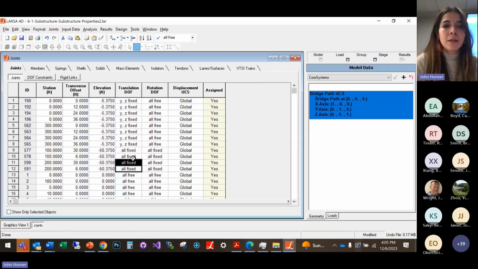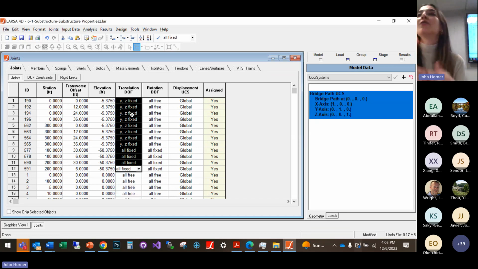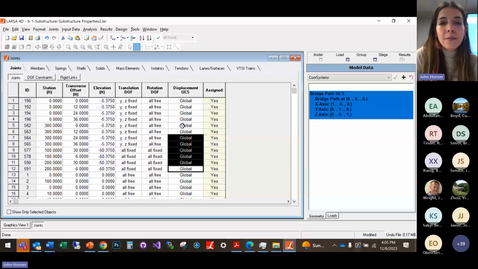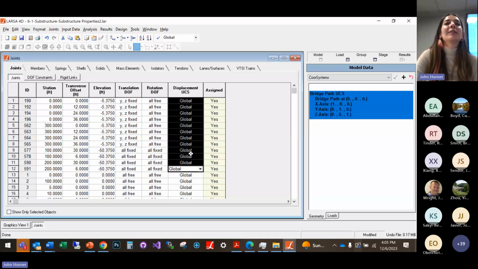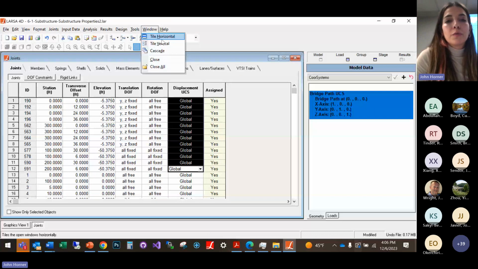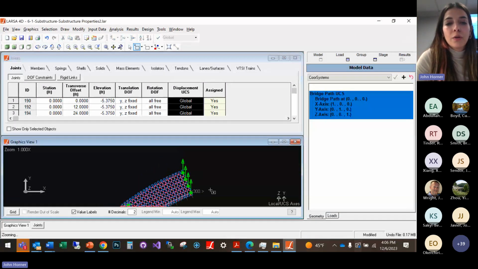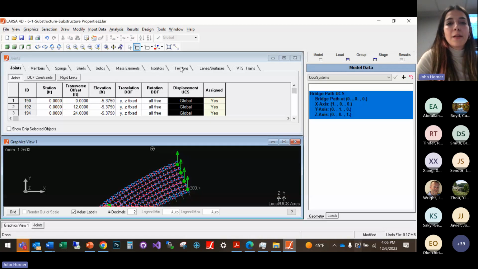And it will show the joints with restraints at the top. It will sort these joints. So what we do is we will change the displacement UCS of the joints with restraints to bridge path coordinate system. So you don't need to follow me at this point. I just want to show you the graphics as well.